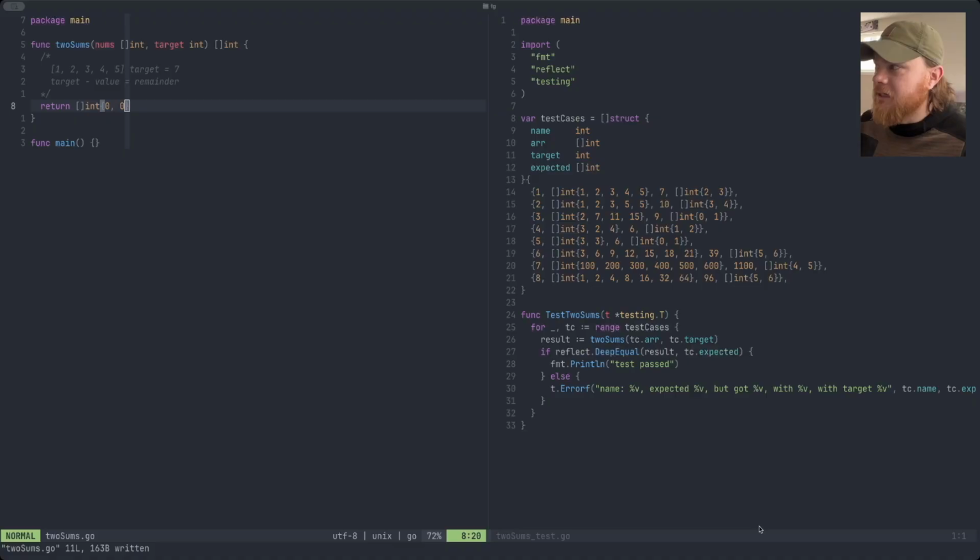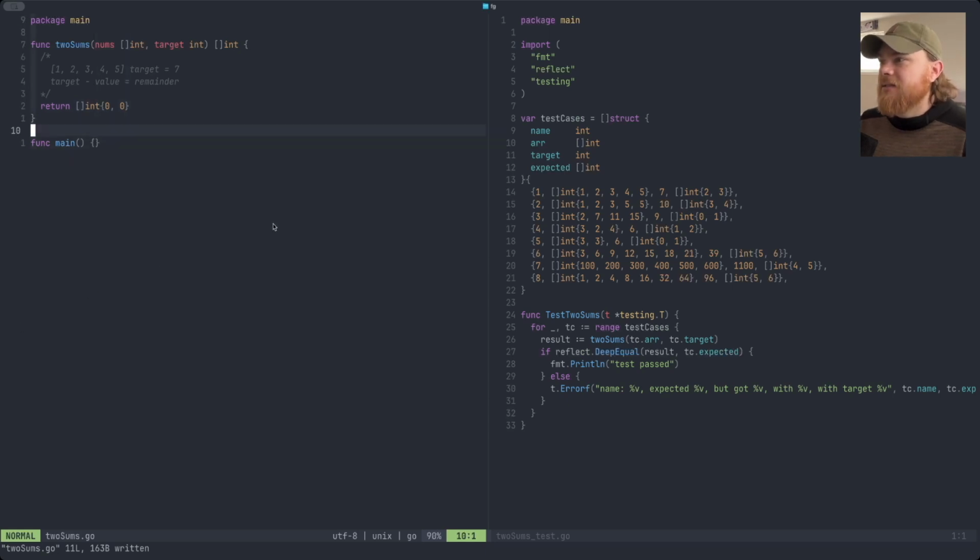Hey everyone, I wanted to go over the TwoSums problem. There are some fun little tidbits in here that, if you're not used to working with arrays, could be helpful. Let's talk through how we want to think through this problem. You can see on the right side we have some test cases that we would like to go through, and then we have the base function for TwoSums here.